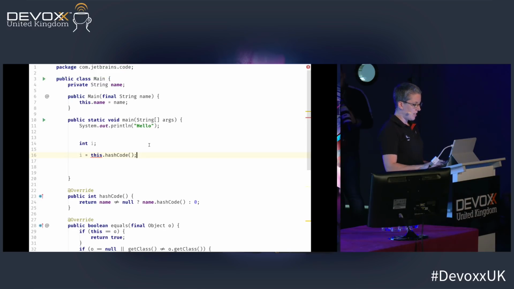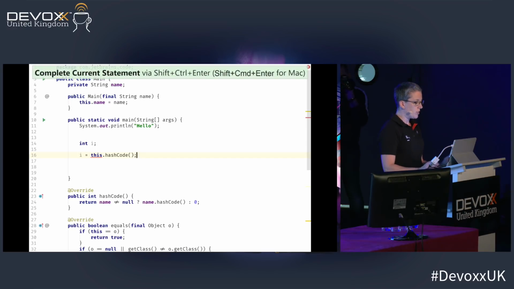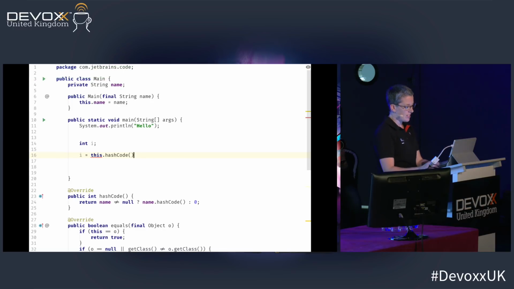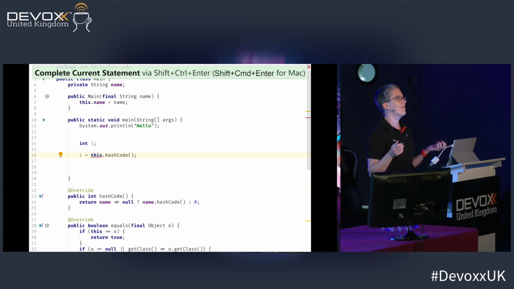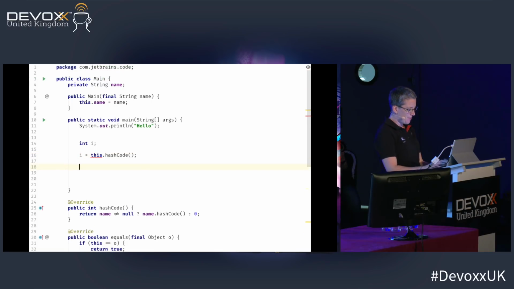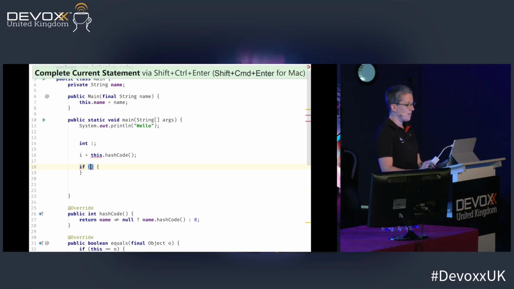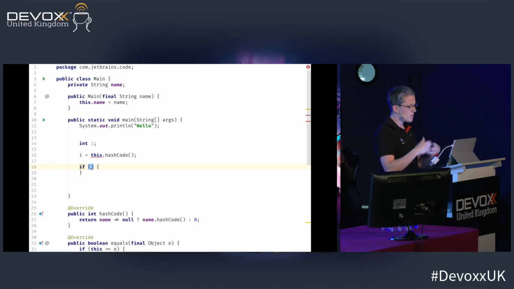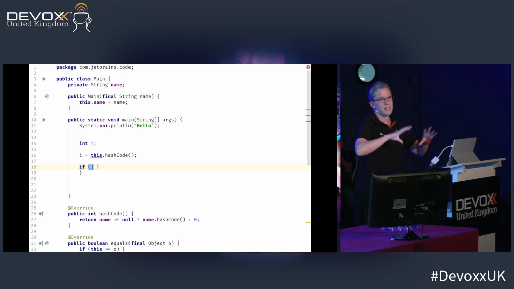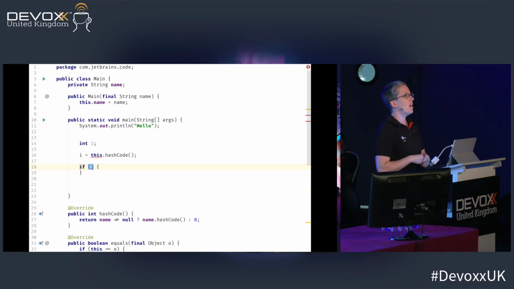In a related tip, Control, Shift, and Enter will complete the current statement. This is one of my favorite keyboard shortcuts. So here it just added a semicolon, so I didn't have to type it. Fine. So I pressed 3 keys instead of 1. Win. But if I'm doing something like if something, and then I complete current statement, it will give me the curly braces, or there's a bunch of other things. So complete current statement will just basically add all of the stuff around the statement that you're currently in. I use it all the time.